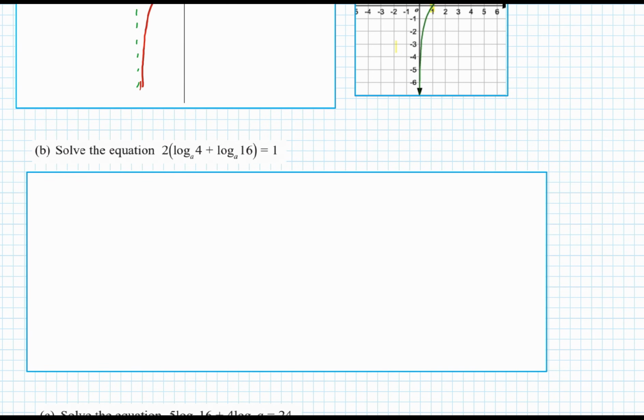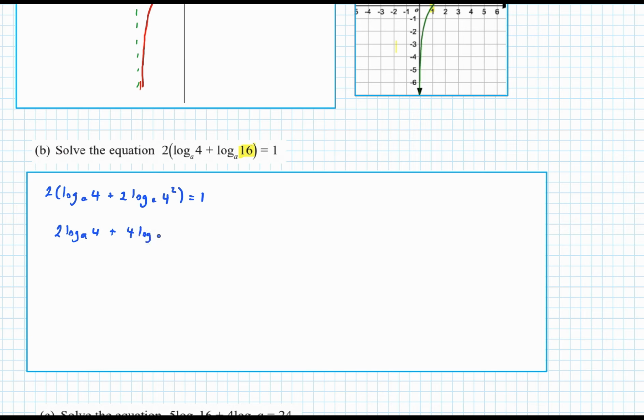In part B, we're going to solve a log equation. We have a base a, and we have a few bits we're going to change here. We're going to multiply everything by 2, as it says, so multiplying the brackets out. And first of all, I might just change the 16 to 4 squared. So we have the same convention there for our arguments. And now I'll just multiply them all out.